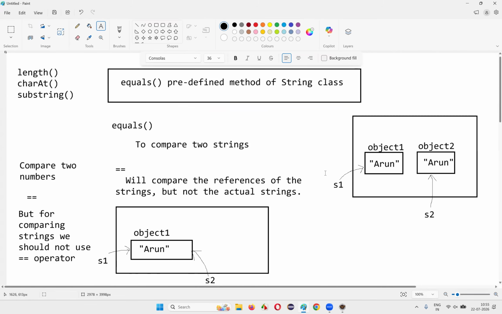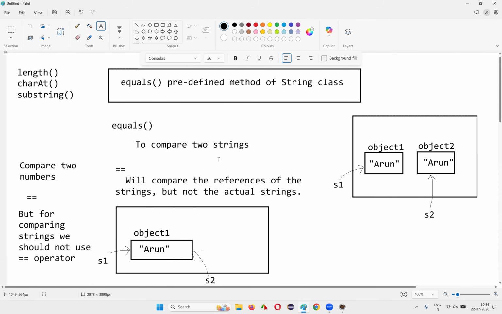I don't want to go too deep into these concepts, but those memory related concepts are very deep in nature, guys. I'm just explaining at a high level for you to understand the basic concepts. Why this is happening, why this is not working in the case of normal creation of the string, why double equal to is working in case of shortcut representation. You should be able to understand. In simple words, double equal to will not compare the strings at any cost. It will compare only the references. The address which is stored in the references will be compared with double equal to.